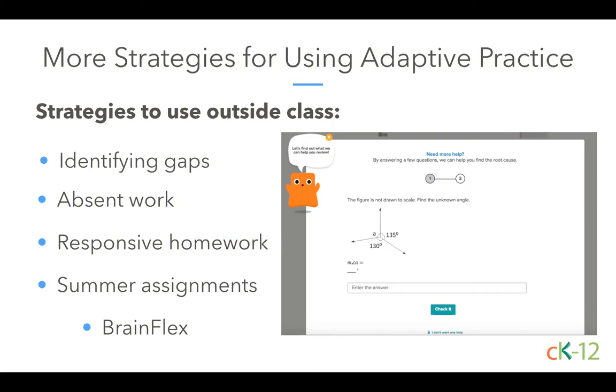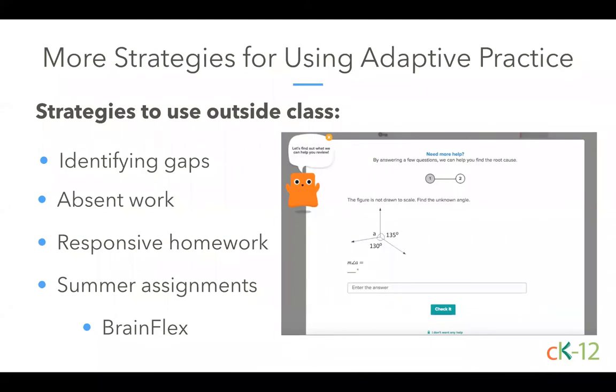So at this time, we're going to take a break to show a couple of demonstrations based on these ideas, and then we'll answer more of your questions. So the first demonstration that we're going to look at is this idea of having students be able to use this self-study feature to identify their own gaps.